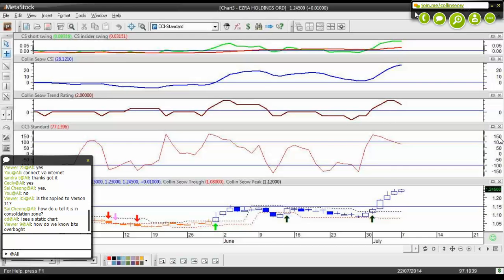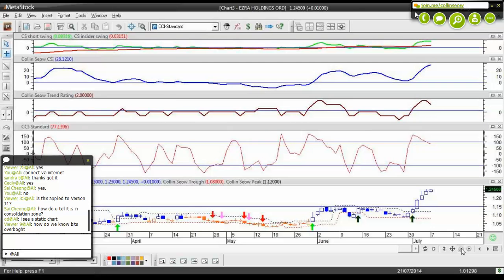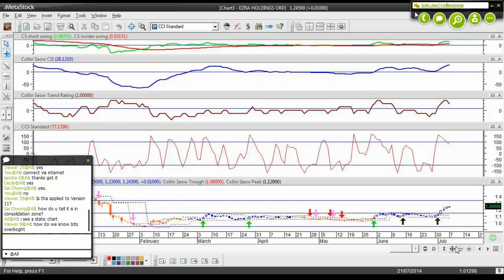Just like when it was here, 1, 2, 3, 4, 5. Overbought. So that's how you see overbought. Any question? So overbought, oversold is an oscillator. The market will move from overbought to oversold, oversold to overbought.